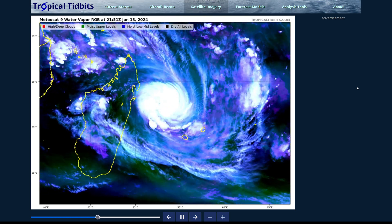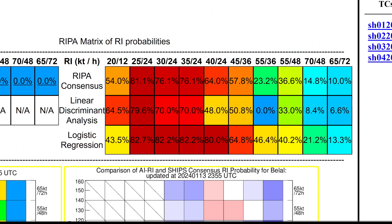Unfortunately, this has led to pretty high odds of rapid intensification. Looking at the rapid intensification guidance — just a bunch of numbers, but bear with me — you can see a lot of high probabilities here of significant increases in wind speed in knots. We have an 80% chance of a 25-knot increase in the next day, and a 76% chance of a 30 or 35-knot increase in the next 24 hours. That may not sound like much, but the current analysis is 75 knots in 1-minute sustained winds. If you get a 30 or even 35-knot increase in the next 24 hours, you've got a major cyclone on your hands. And there are even very significant odds of 40 or 45-knot increases in the next 24 or 36 hours.